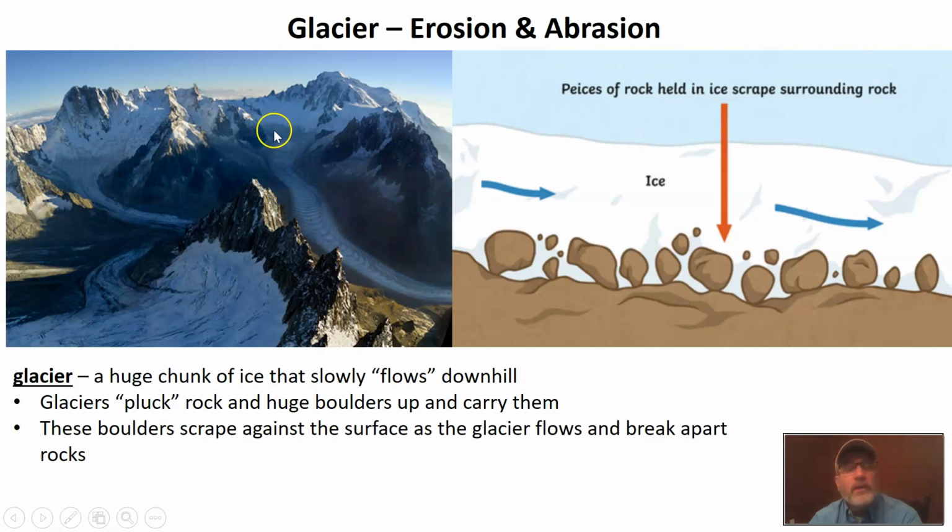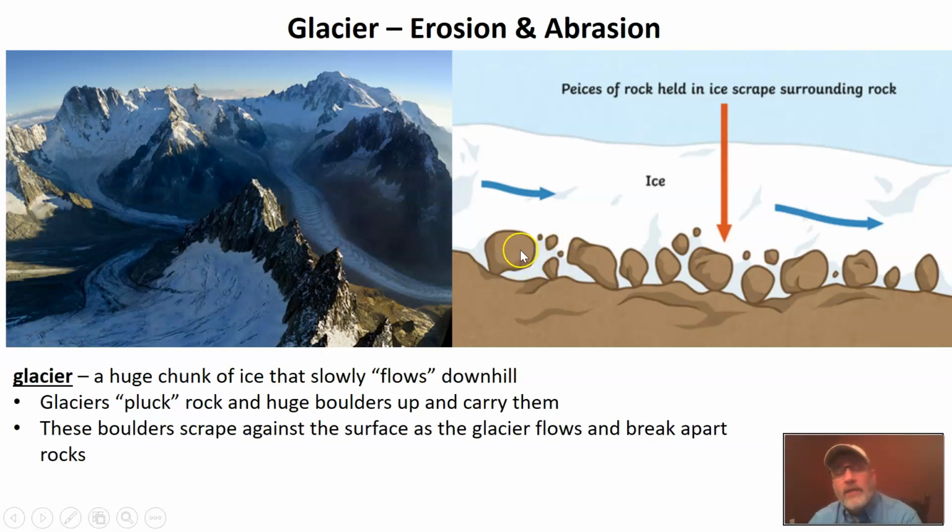So, the glacier forms up here at the top, and it slowly is going to be sliding downhill. And these things weigh many, many tons. They are very powerful. We have another glacier over here. So glaciers, as they slide downhill, are going to pick up chunks of rock. Some of these chunks of rock are small pieces of sediment. Others are huge boulders. This is called plucking.